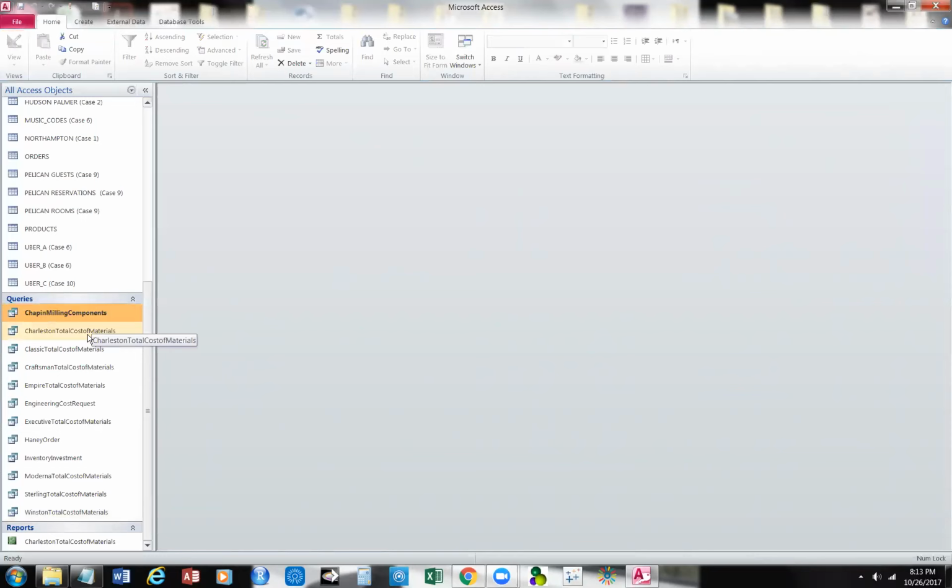And task number 3 was just a series of these total costs of materials. And if you see, here's Charleston, there's Classic, there's Craftsman, there's Empire, there's Executive, Moderna, Sterling, and Winston. And each of them use this algorithm.